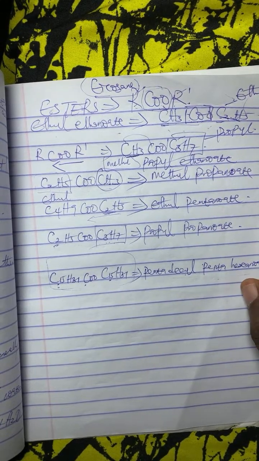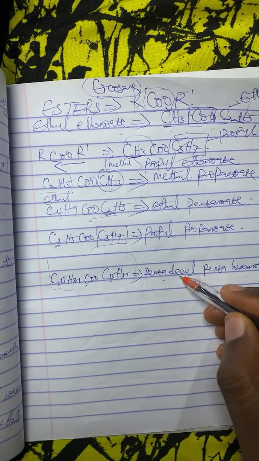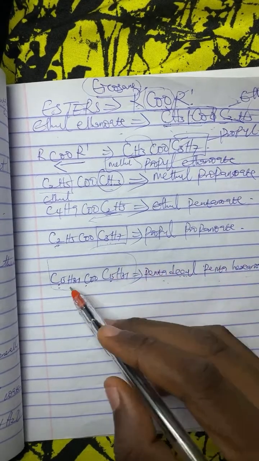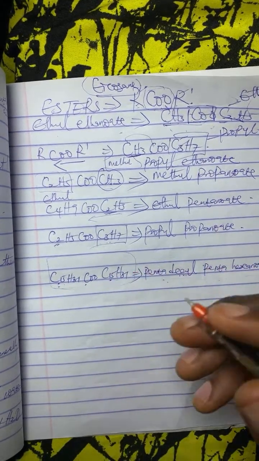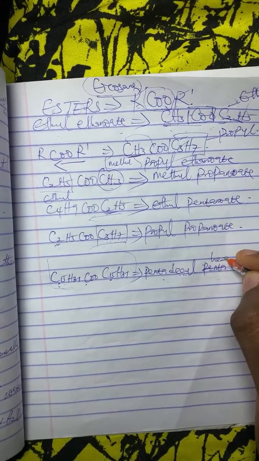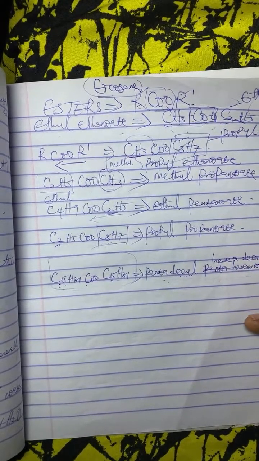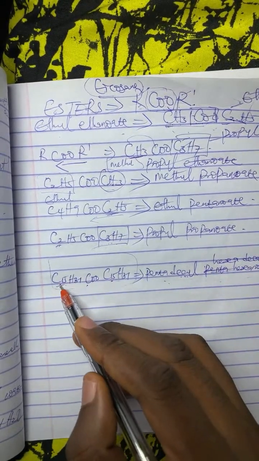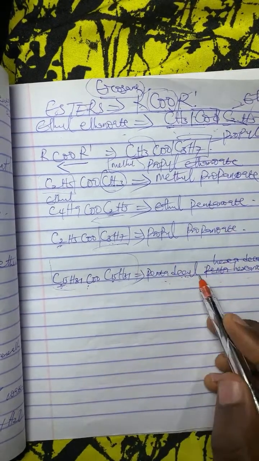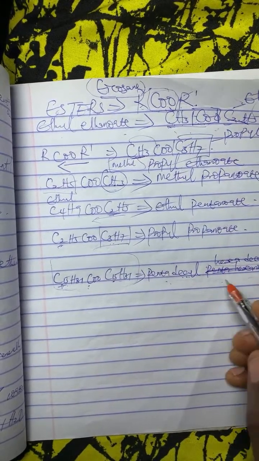Hexadecanoate. Okay, Emma is right. Pentadecyl is 15, right? Now, hexa should be 16. Hexadecanoate. Thank you. It should be hexa, not penta. I made a mistake. Hexadecanoate is 16, because 15 plus 1 is 16. So it's pentadecyl hexadecanoate. Thank you so much. Are we there now? So that is it.